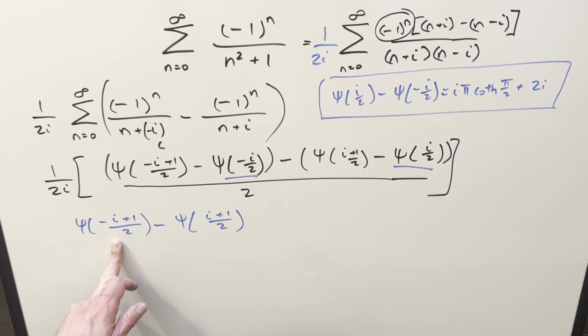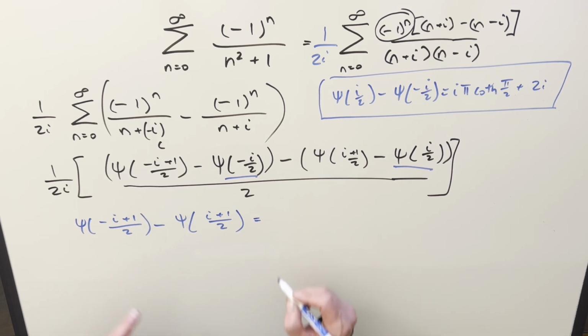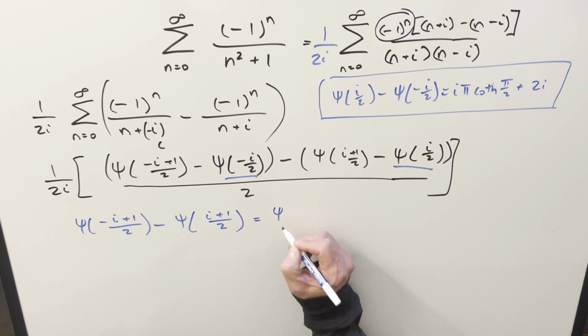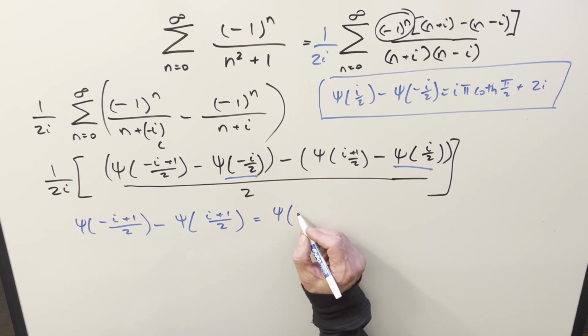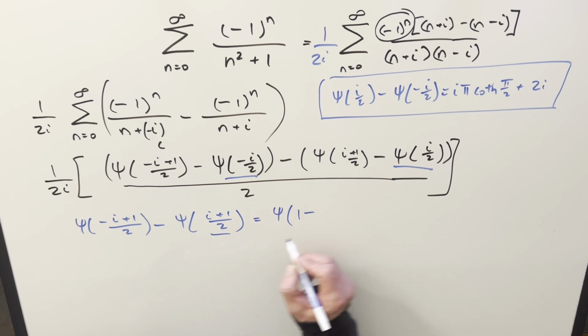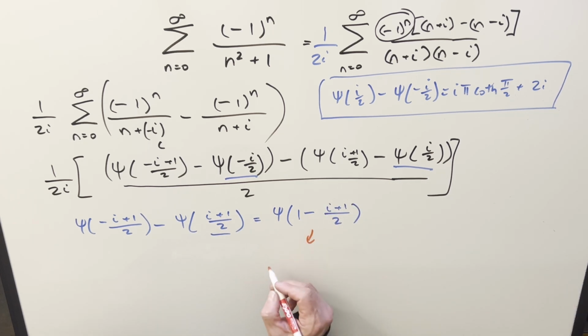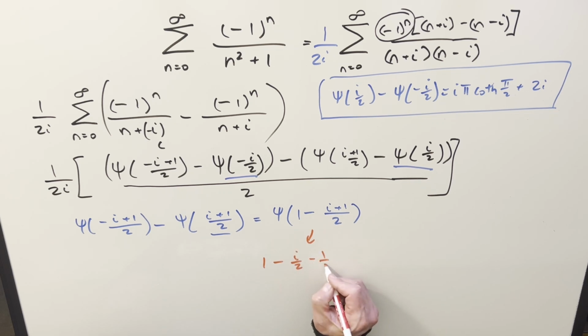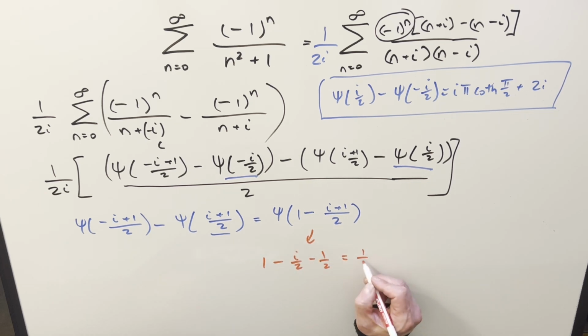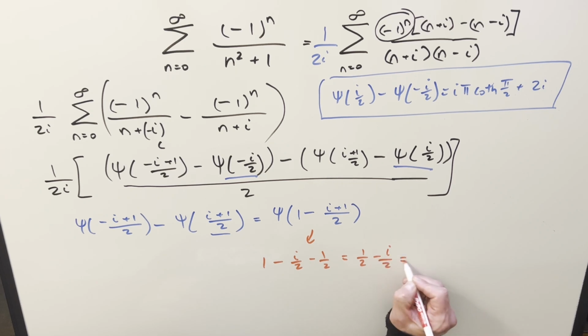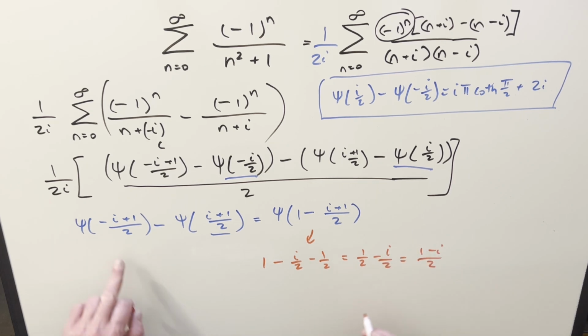Now we're on to what's left, this expression right here, which looks a little messy at first, but just notice we can rewrite this, especially this first piece. How I can write this to make this work is I can write it as 1 minus this thing. Just notice if you break this up, you have 1 minus i over 2, then minus a half. But 1 minus a half is just a half minus i over 2, 1 minus i over 2, which is exactly the same as this. So it's just a different way to write it.